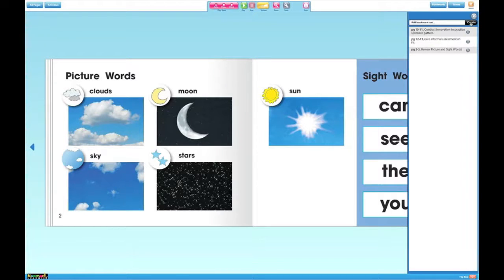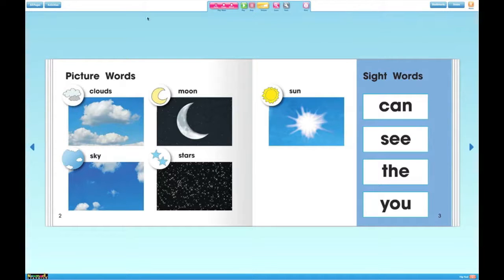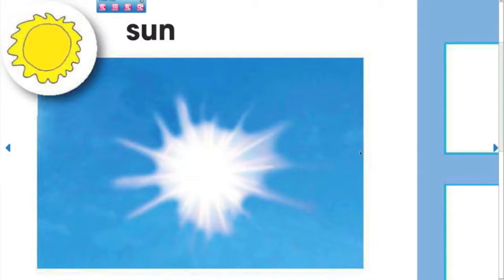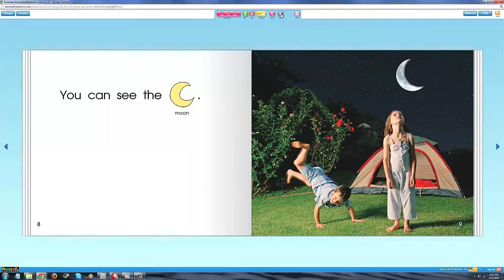By clicking the bookmark button, I can see all my bookmarks. Each of these becomes a link and allows me to navigate to pages I've selected for my lesson. Providing a laser-like focus on content vocabulary, sight words, other elements of the text or graphics is important for all students. The Zoom tools allow me to do that digitally. The Zoom tools make it easy for me to model key elements of reading and support a gradual release approach to instruction. There are many ways I can customize the lesson and engage my students.